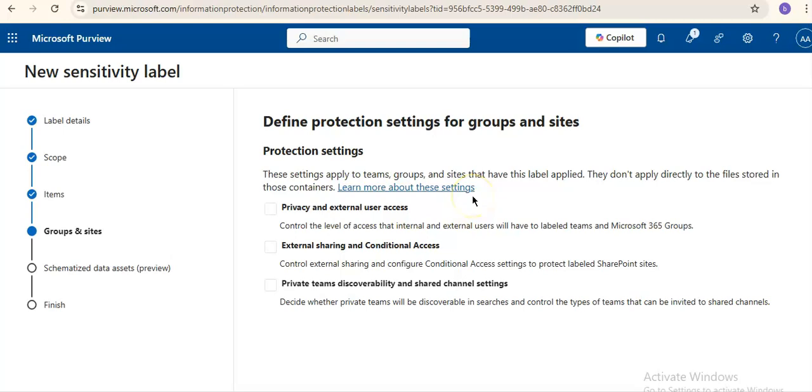Define protection settings for groups and sites. These settings apply to teams and sites that have this label applied. They don't apply directly to the files stored in these containers.